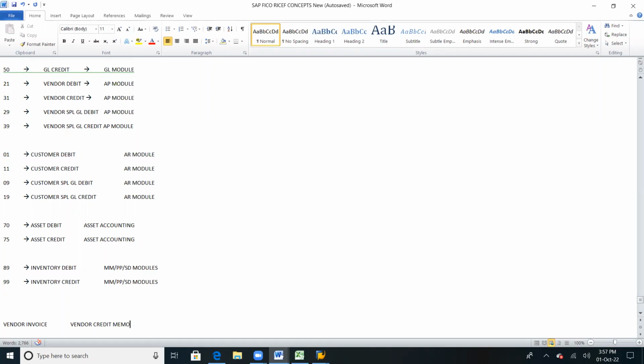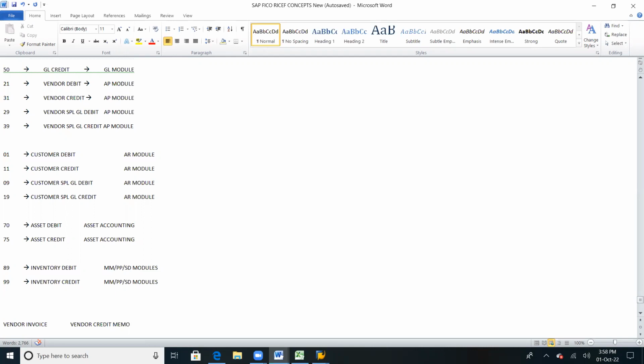Debit memo is something which is costing an extra for the debit copy. It means additional costs, whatever we are charging to the vendor. Is there a difference between a debit note and a debit memo? No difference. I'll give you the clarity when we do the AP module. There are a lot of differences between debit note and debit memo: when we are supposed to call this a debit note and when a debit memo. I'll give you that clarity when we start with the AP module, because it will take the complete session.